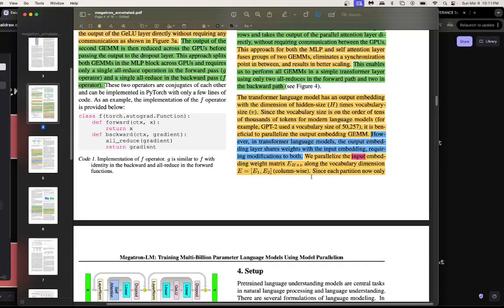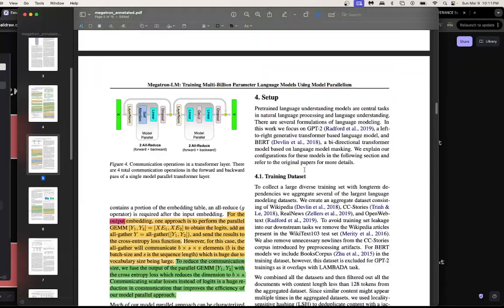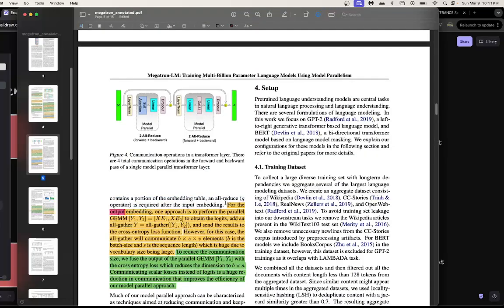So this was really confusing to me at first. It says, since each partition now only contains a portion of the embedding table, an all-reduce is required after the input embedding. I was confused by this because if we're partitioning along the vocabulary dimension, each device only has a subset of the vocabulary.